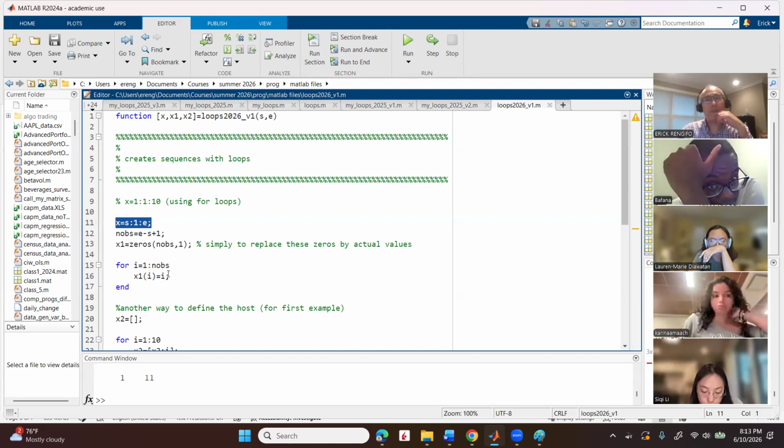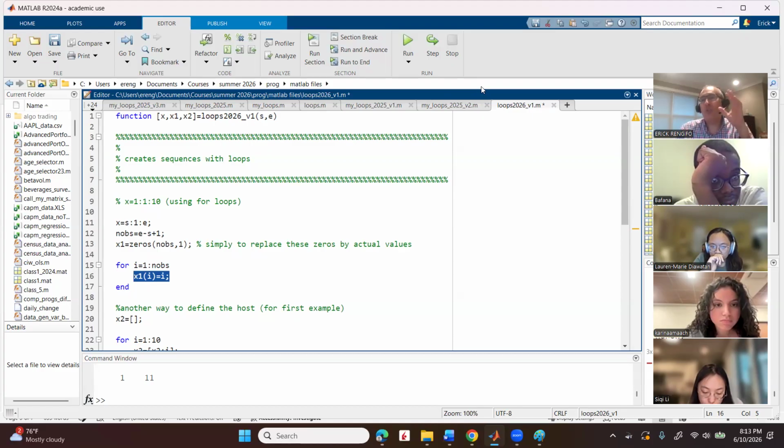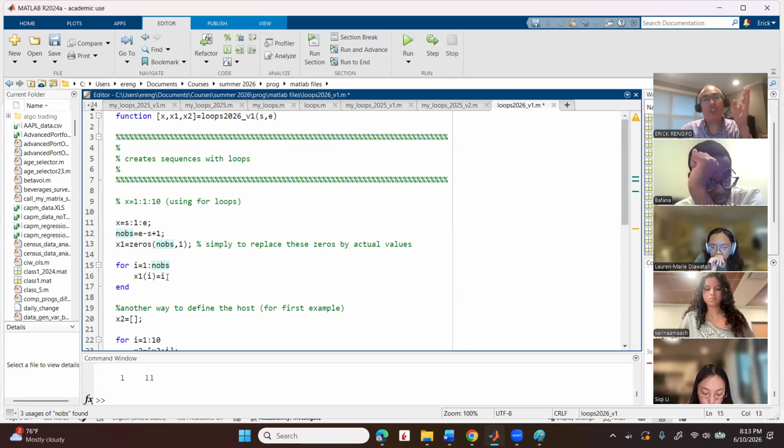Would we use the sequence, like just the variable x? Oh, no, I don't want to use sequence. I want to use the for loops. Oh, okay. This one is done. What I want is to use for loops, guys. Think a little, okay? A couple of minutes to think. You need to find mathematical ways in which you do that. Perhaps you don't start at 1, you can start at 0, and then you simply reduce the number of observations, because if you start at 0, it's not going to go to 11, it's going to go to 10. And then you can do some sums around here, okay? Think a little.